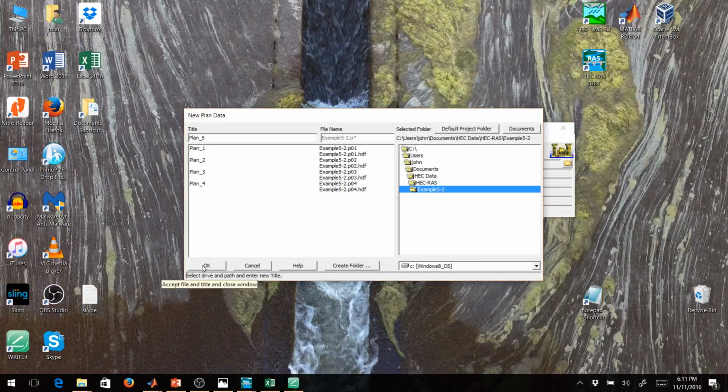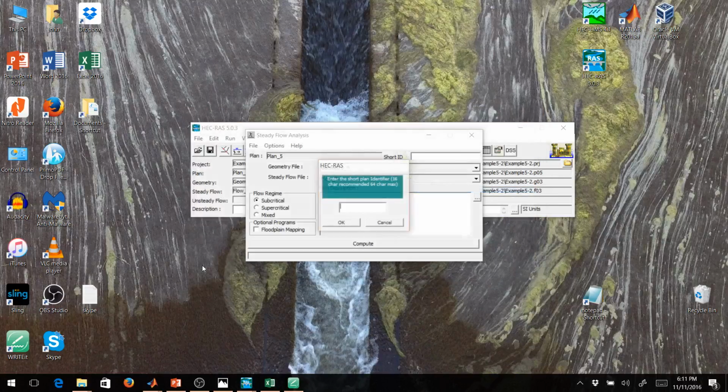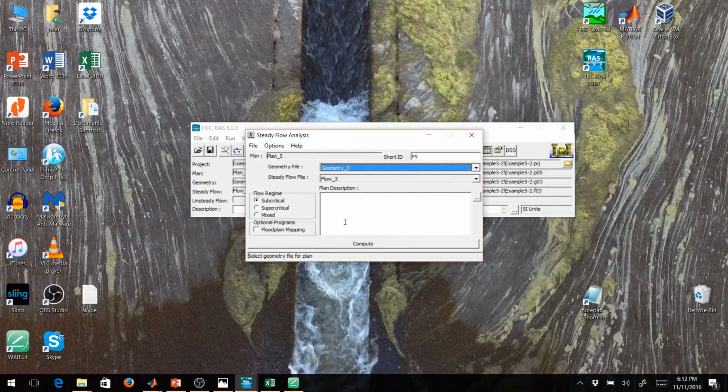Okay, and P5 for short. Our plan description is rectangular contraction geometry.